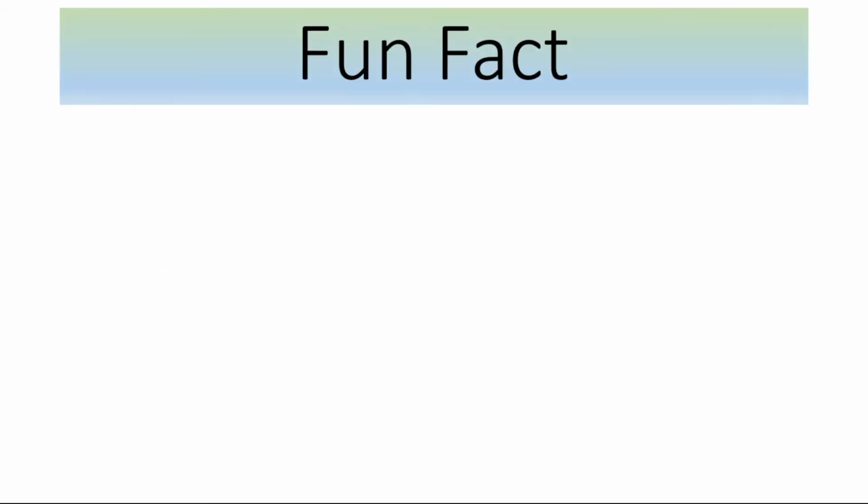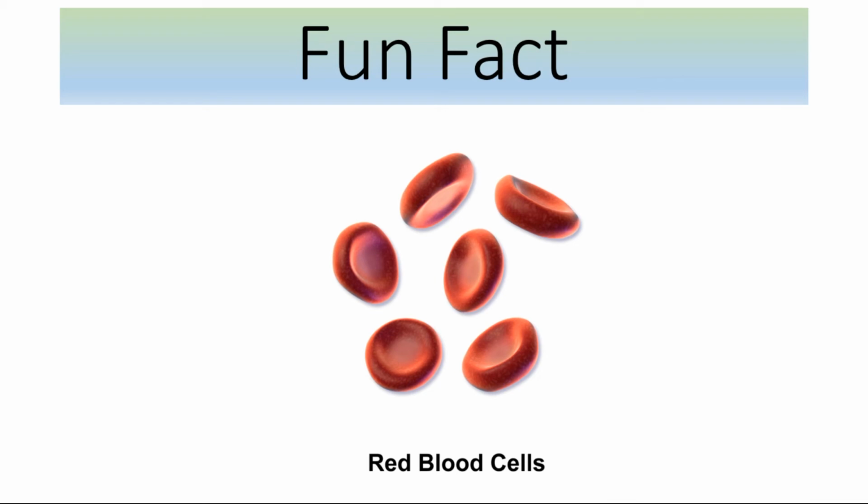Here's a fun fact. Even though the nucleus is so important, it's considered the brain of the cell, there are some cells that do not have a nucleus. For example, our mature red blood cells do not contain a nucleus. And it is for that reason why our mature red blood cells cannot do some of the things that our ordinary cells do, like replicate and make another one. Instead, they have a very short shelf life, die, and are replaced when new red blood cells are formed.